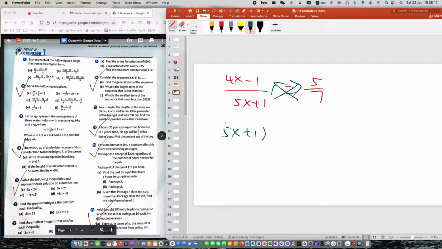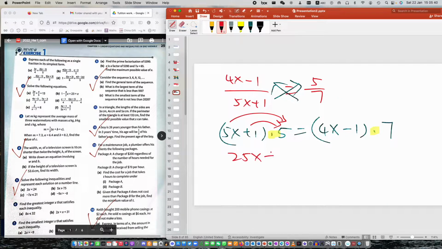Before you do, can I suggest you put down the multiply first? Don't jump steps. Put down the multiply first. I have talked about why I use the dot here, right? I don't want to confuse myself with the letter X. So once you have this, then show yourself the arrow. 25x plus 5, and then 28x minus 7, right?